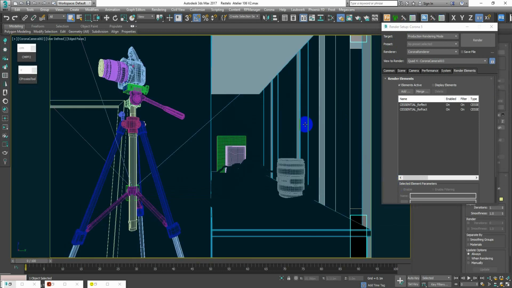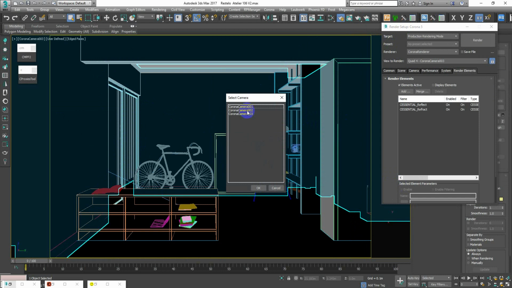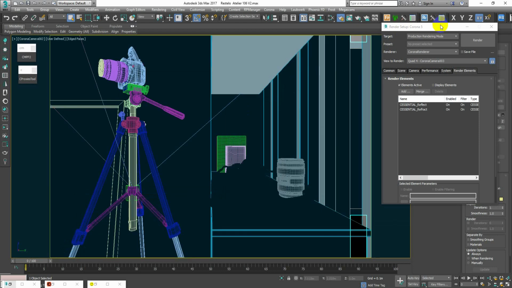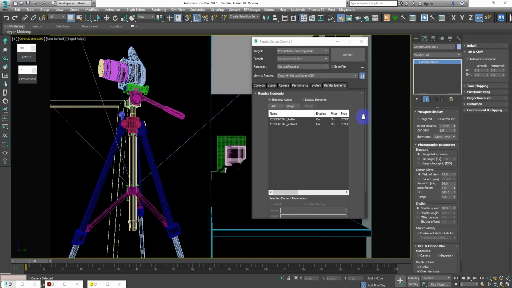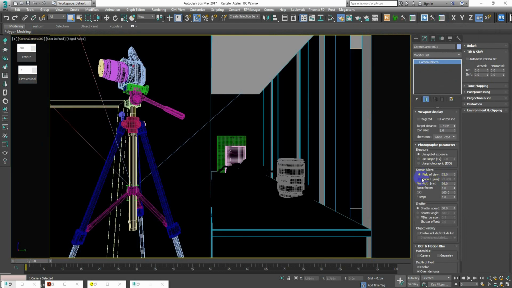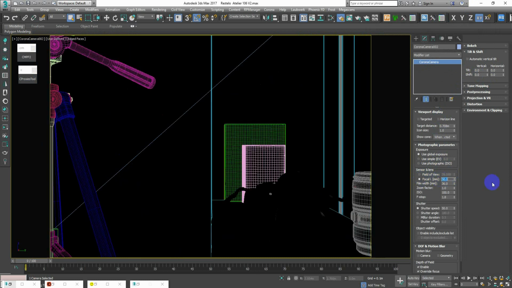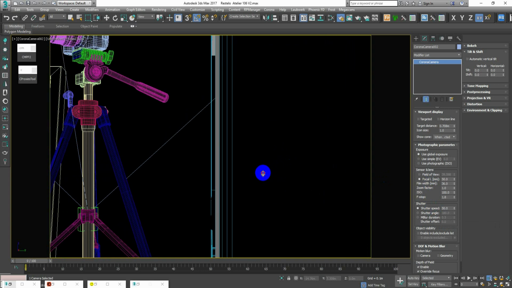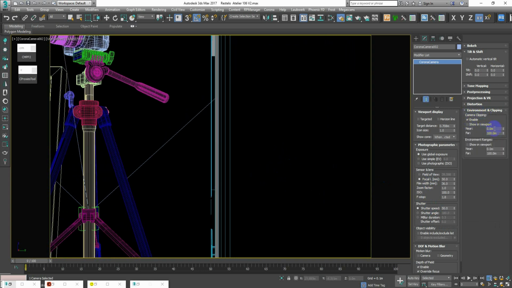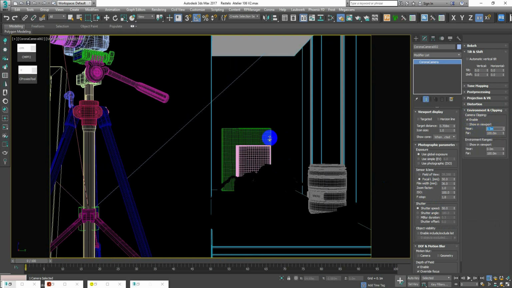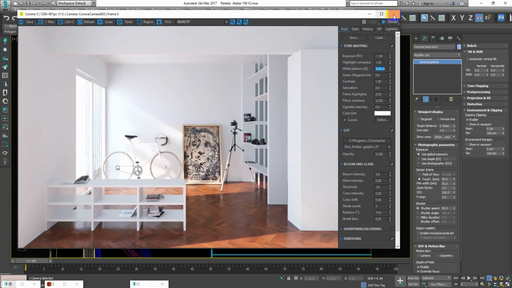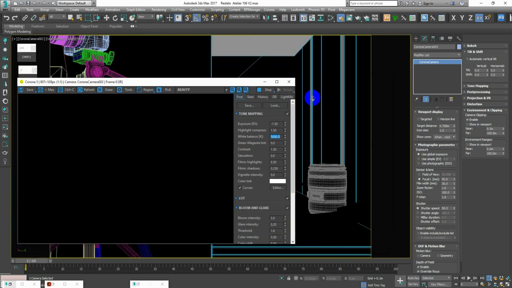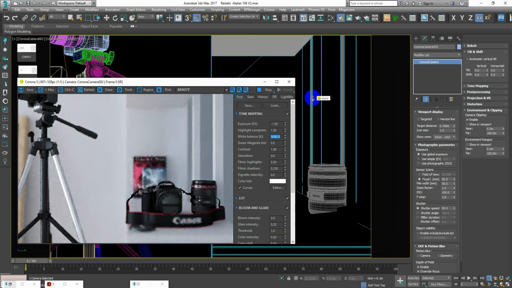Now let's move on with this camera. Okay, and this is a typical mistake of students when they are trying to take a close-up shot. Remember that the closer you get to the objects, the higher the focal length should be.